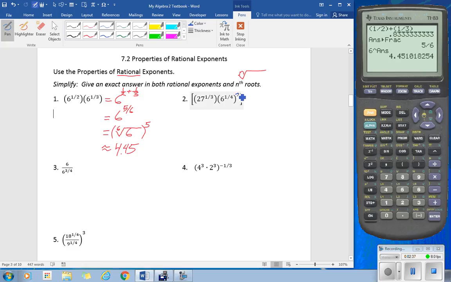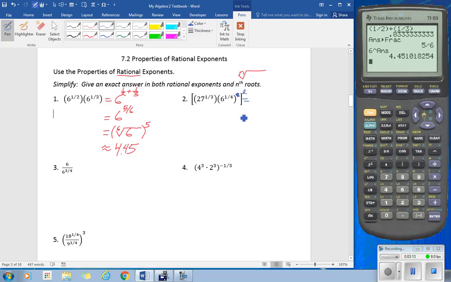This one does, let's change this here. Let's put this power of 2 on the outside of that bracket, and then see what we can do. If we look at this, we really can't multiply this stuff together on the inside. They don't have the same base. The powers aren't the same, so we can't work the property in reverse there. But what we can do is maybe hopefully reduce this. This is saying what number, when multiplied by itself 3 times, equals 27. This is the same thing, remember, as a cubed root of 27. So if we look at maybe just breaking that down, we hopefully can get that to happen.